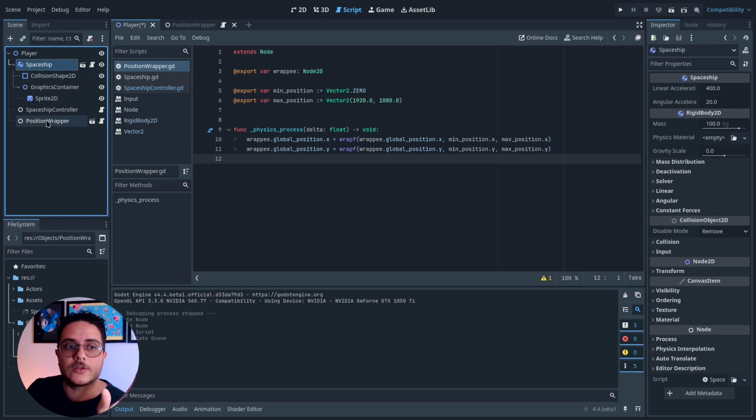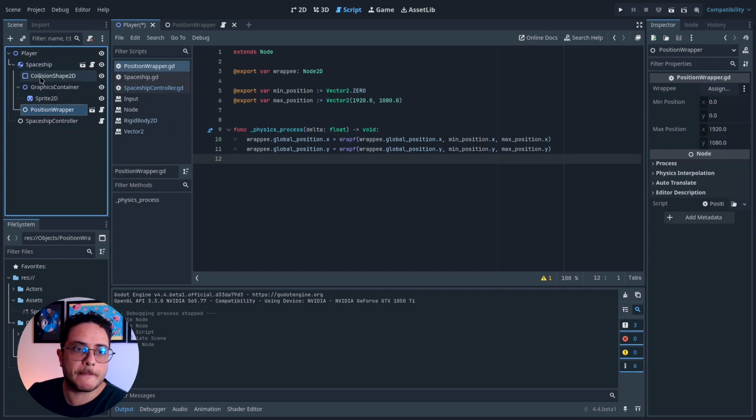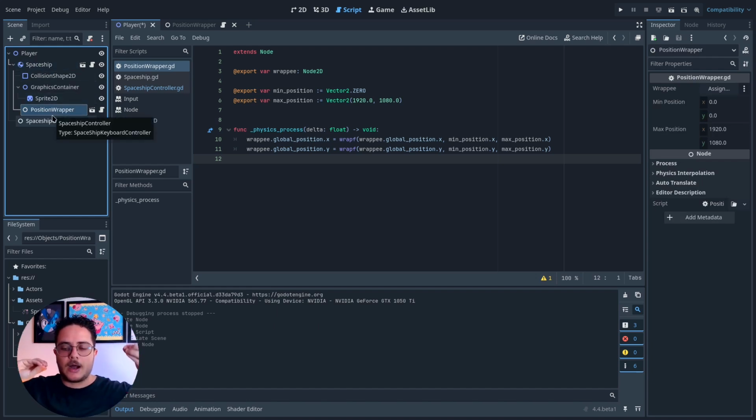It is not. The player has a spaceship, but in this case I will attach the position wrapper to the spaceship, because it's through the spaceship that the position wrapper will work. It doesn't make any sense to be anywhere else, so it will be a child of the spaceship, just so we can organize our thoughts here.